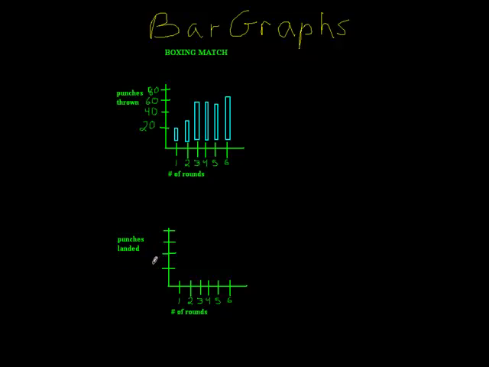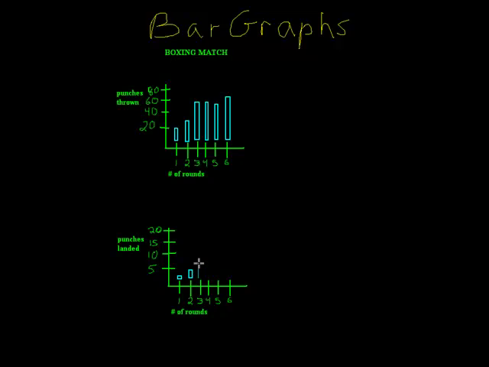But this time, each bar is only going to go up by 5. We'll skip by 5. So this first one's 5, then 10, 15, and 20. And let's say about 1 or 2 punches actually landed on the other person. And in round 2, about the same. Not too many punches landed. Still about 5. Maybe we'll say there are about 5 total punches that actually landed.